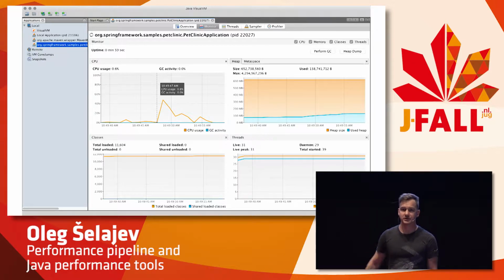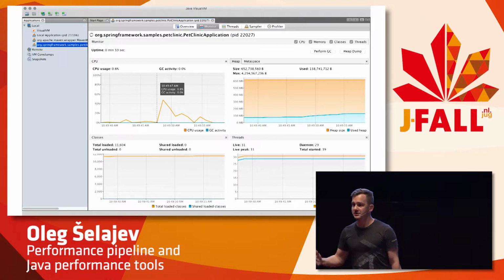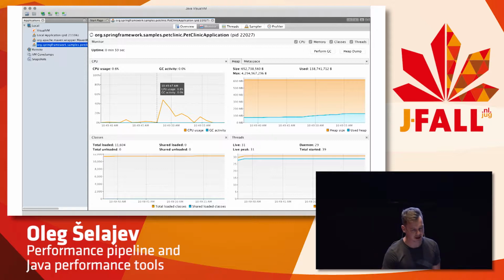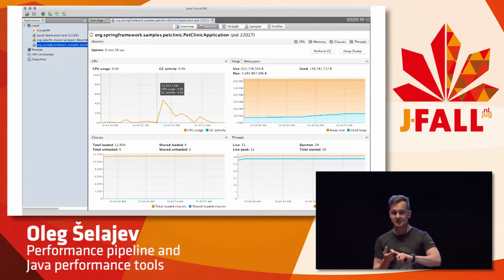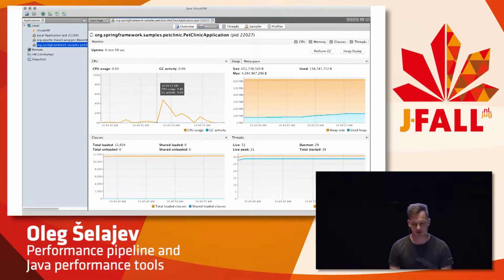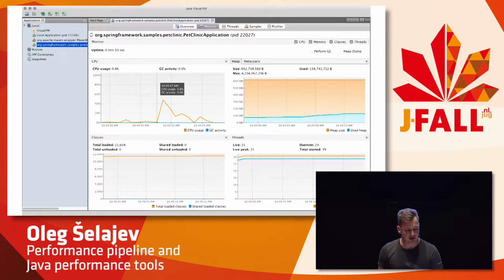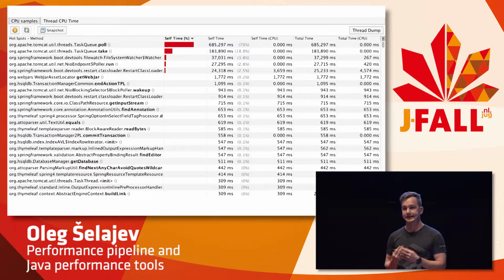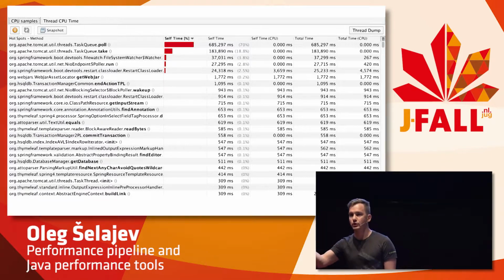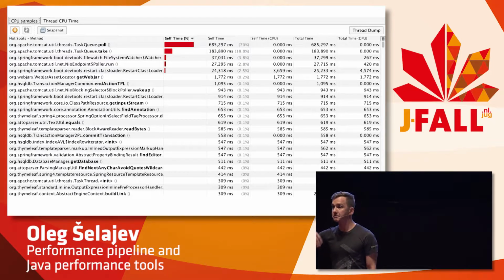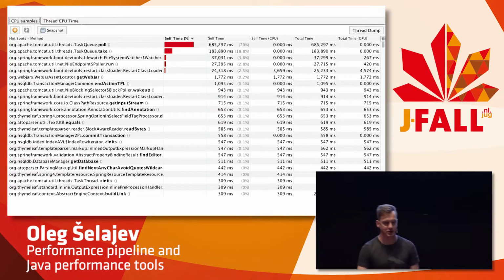It will show you a screen like that. You pick which process you want to attach to, and it will start gathering metrics. The most important ones are what your CPU is doing, so where your hardware spends time processing the data, some memory requests, and so on. What you can do is enable the CPU profile, which is one of the tabs on the top. Then you run the load, and as a result, you get a table like this. You will have a list of methods that shows which code was executing the most during the time you were profiling your application.